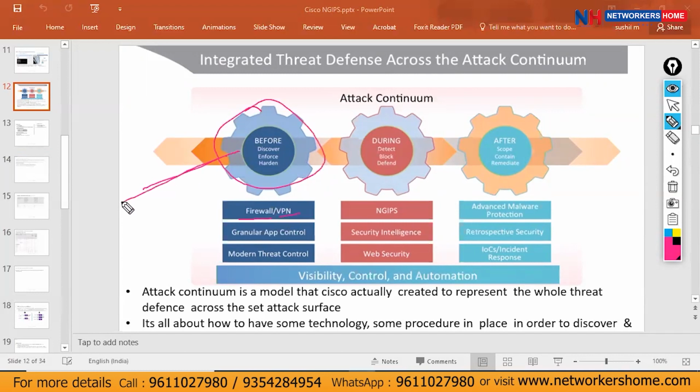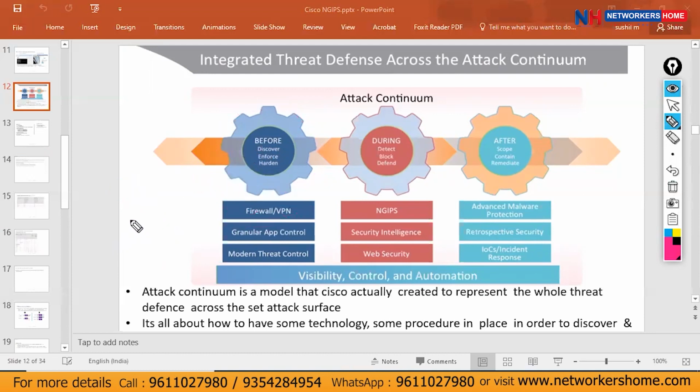From here you can see your internet is connected and the traffic is reaching the firewall through the outside interface. First of all, your firewall will take care of what type of traffic should be allowed and what type should not, or the traffic coming through the VPN, right? So these are the two different initial phases where the traffic gets filtered.